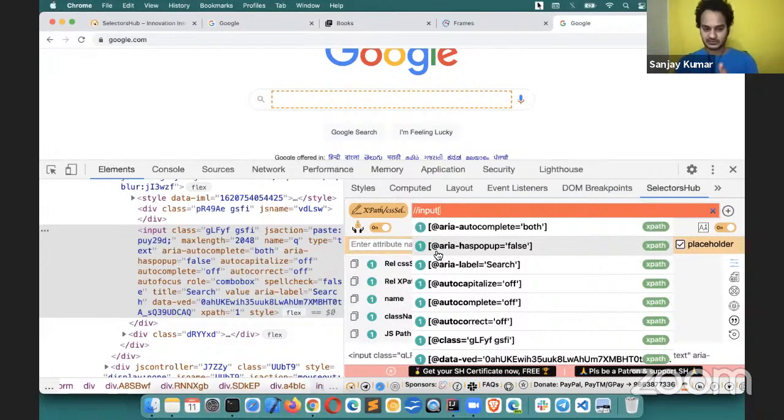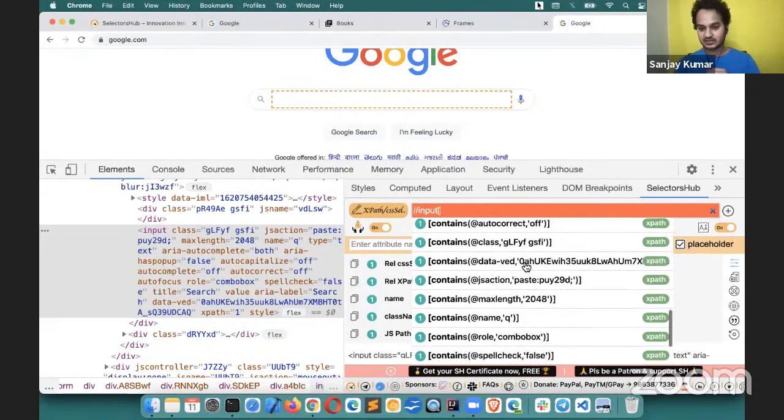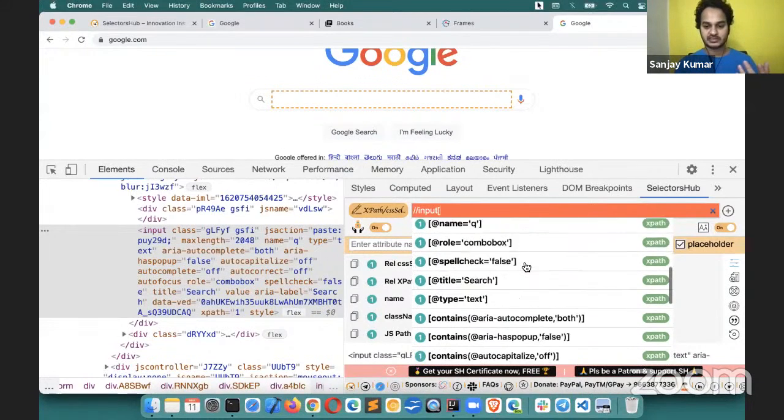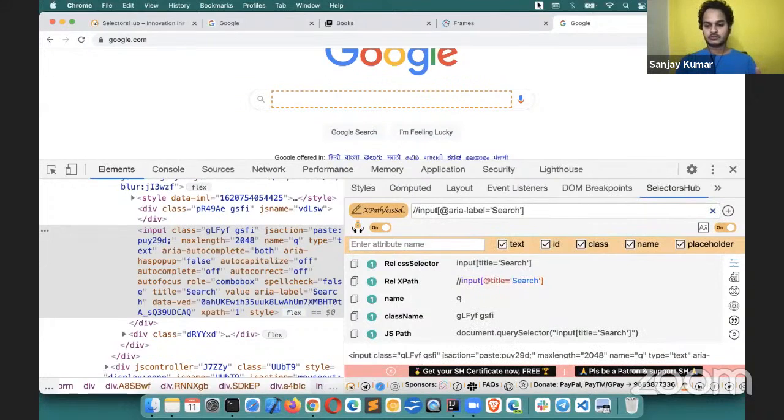If anyone asks you how many XPath you can write for this one, you see that you can write these many types of XPath. Can you think of, without a tool or a smart editor, that these many XPath are possible, and immediately what the occurrences of that will be? So this is where SelectorsHub will help you a lot to learn and write your own XPath, and you see how quickly you can build.